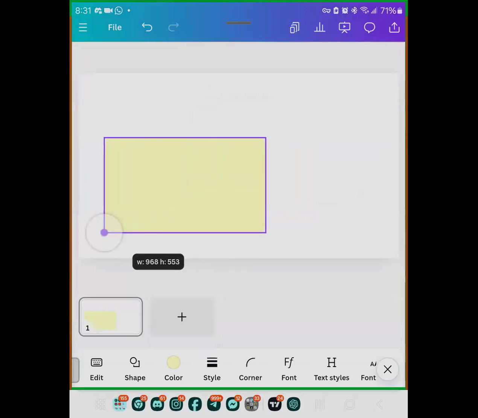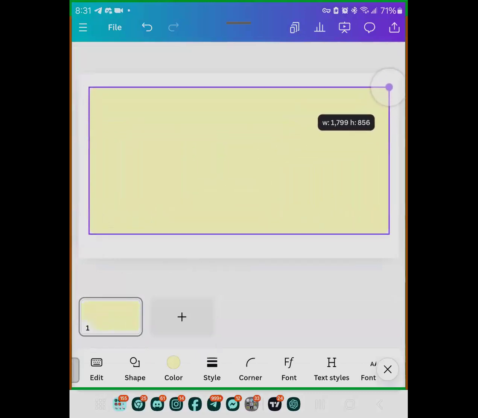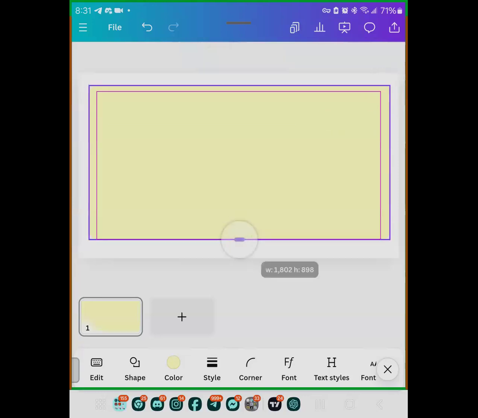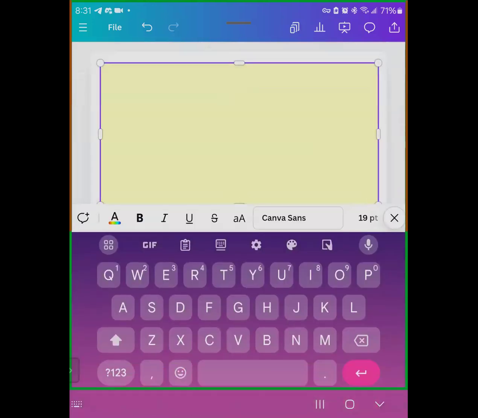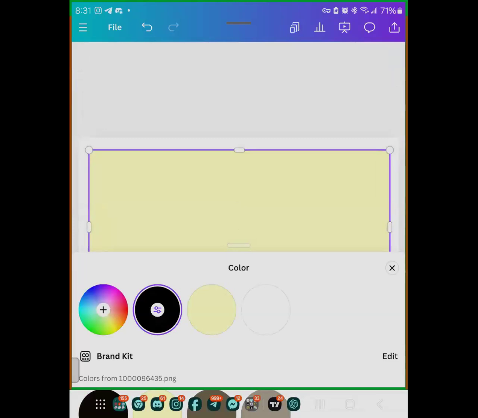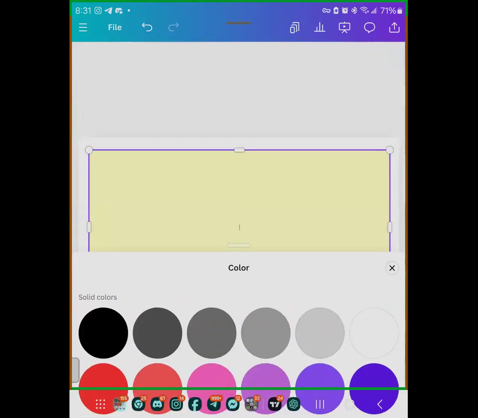So I want to put it all the way just a little bit, not covering all the sides, but I'm gonna put that right there. I want to change this color to black. So you have to click not outside where the white is at, but this yellow, I don't want a yellow square. So I'm going to hit this color right here. And I'm going to scroll down and I'm going to go ahead and click black.